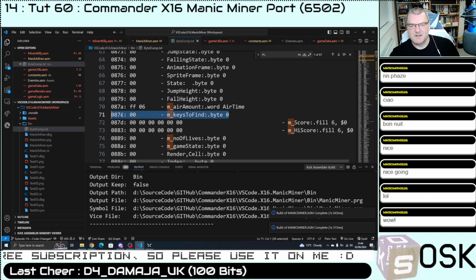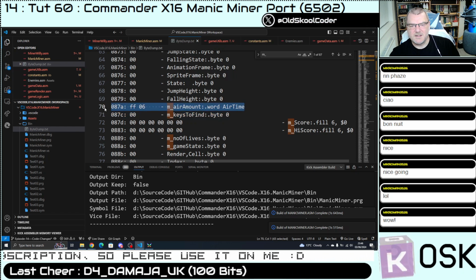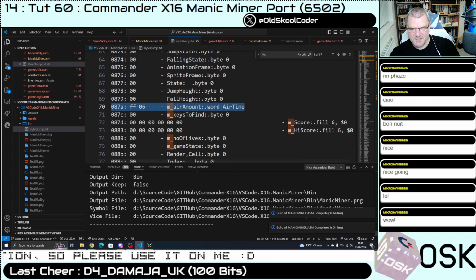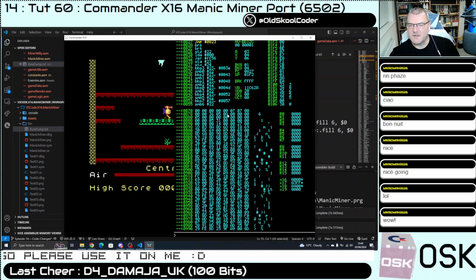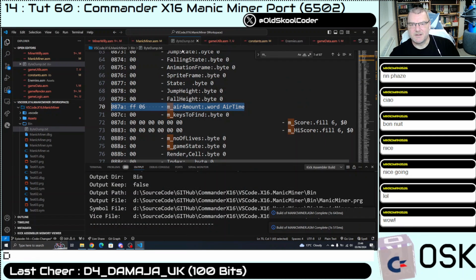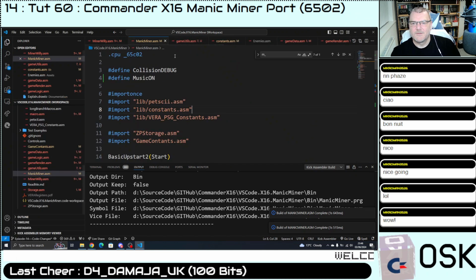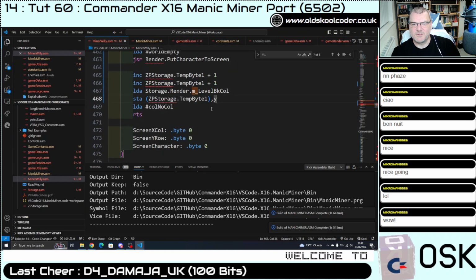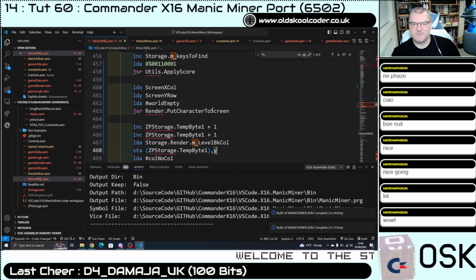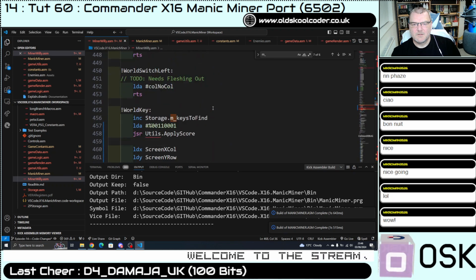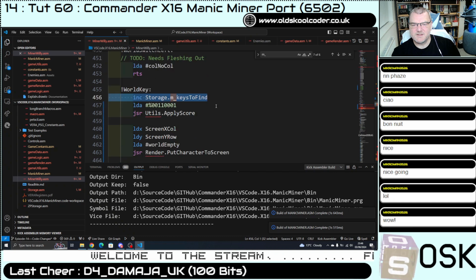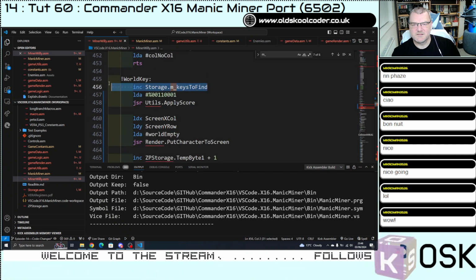087C. So the thing is airtime before that. So I've got 10. Why have I got 10? Right, let's put a breakpoint in there. Find out why I'm registering 10. Right, so world key, we increase the keys to find.